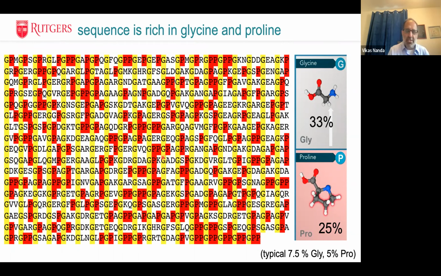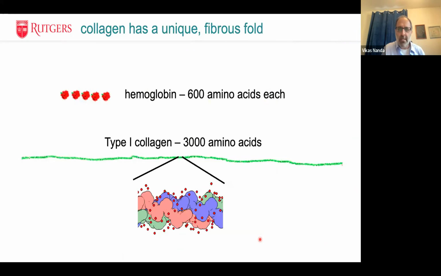And collagen is just essentially a concatenation of glycine and proline. The glycine occurs in this very regular pattern every third amino acid. And then there's a lot of prolines in there. So you can see 33% glycine, 25% proline. And you compare that to a typical protein, which is only about 7% glycine, 5% proline. So something is definitely different about collagen than proteins like hemoglobin and so forth. When we look at its three-dimensional structure, we can definitely see that something different is happening.